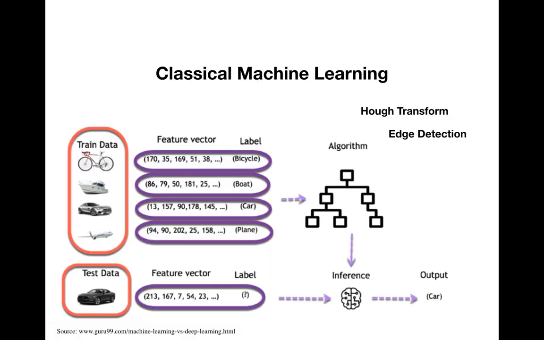So there are two approaches by which we can solve this problem. One of them is a classical machine learning approach in which we would know what the features in our input data are and then appropriately select a feature extraction algorithm in order to extract those features. So for instance, if your input data has lots of lines or lots of features, then you would typically want to use an edge detection algorithm or a Hough transform from computer vision techniques, and then based on those extracted features determine which class the input data belongs to.